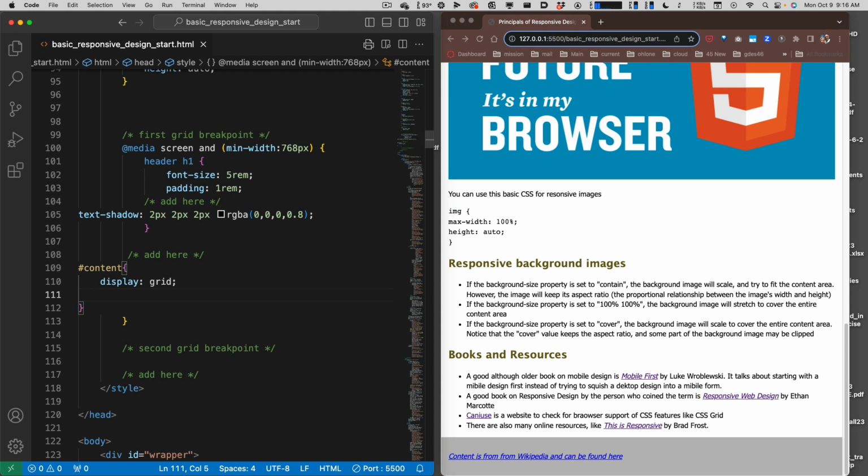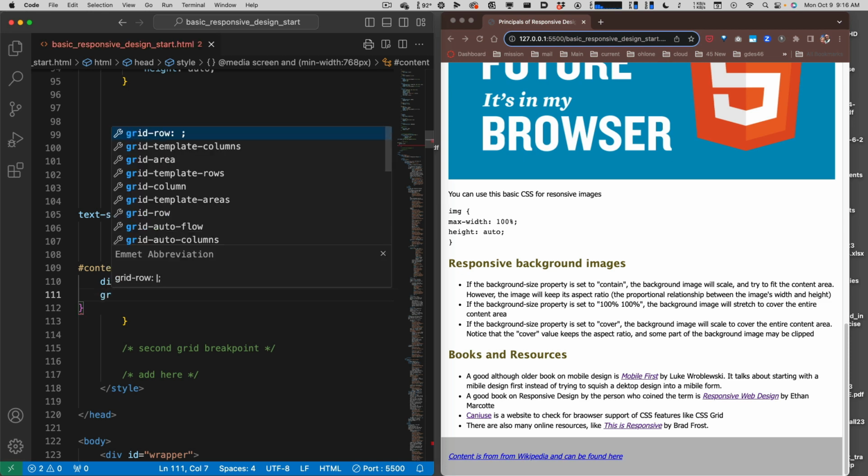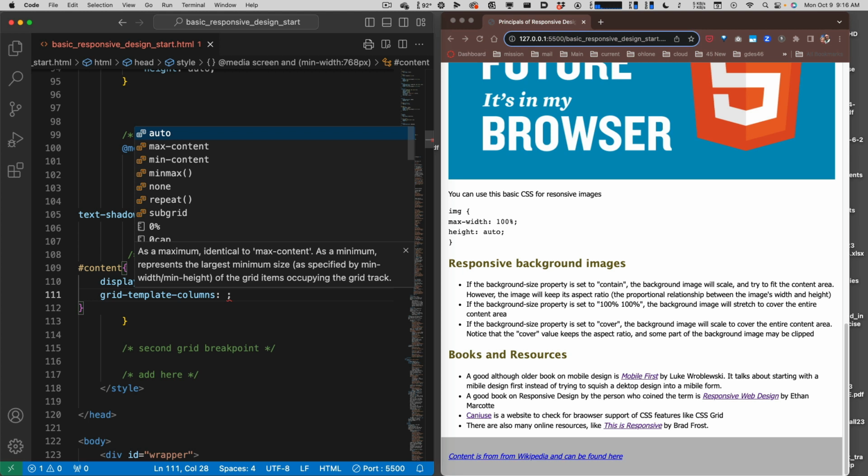So I'm going to say display grid, which nothing actually happens until we make some columns or do something like that. So I'm going to say grid template columns. And I'm just typing a couple of letters in this. We're in VS Code, or I'm in VS Code, right? I just typed a couple of letters and I saw grid template columns. And then I use my arrow keys because I'm lazy, right? Or smart and lazy. And I get to grid template columns and hit return. And now that's in there, right?